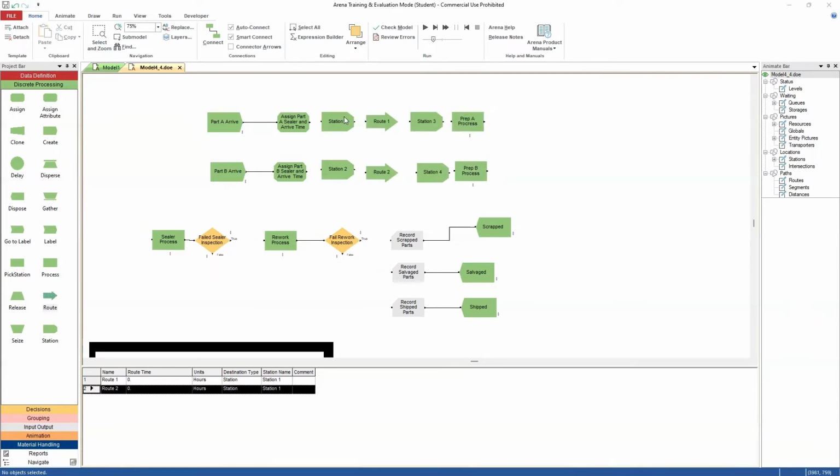One more thing you need to know is that you don't have to create the connection between the route and the station. You just need to connect the station and the route which you represent.